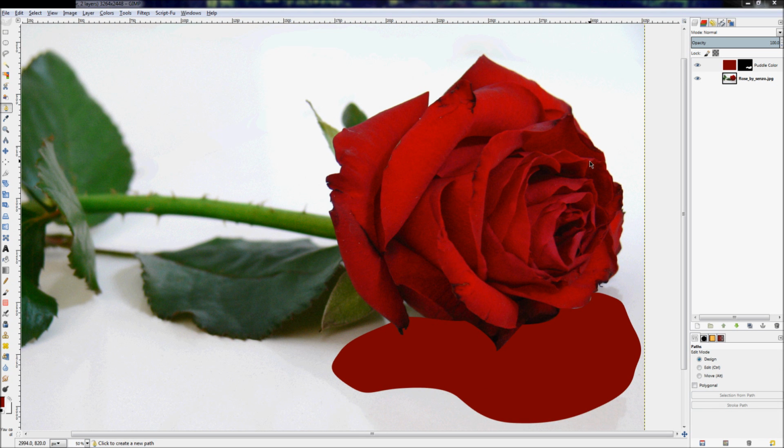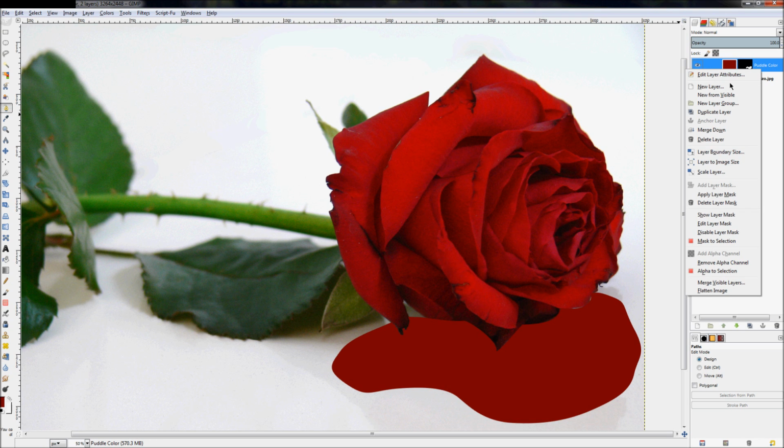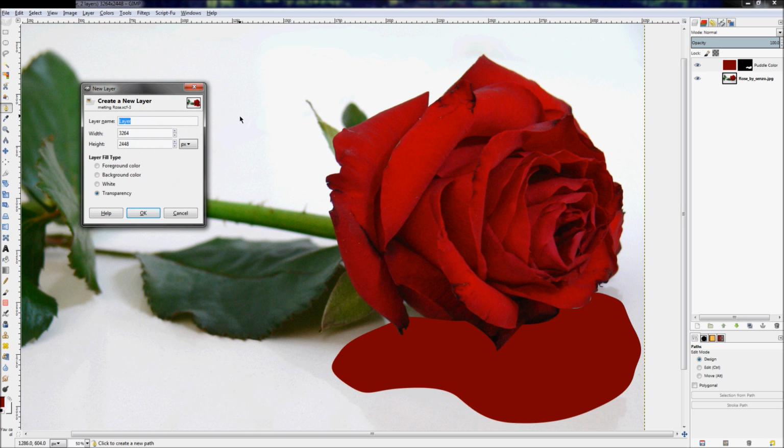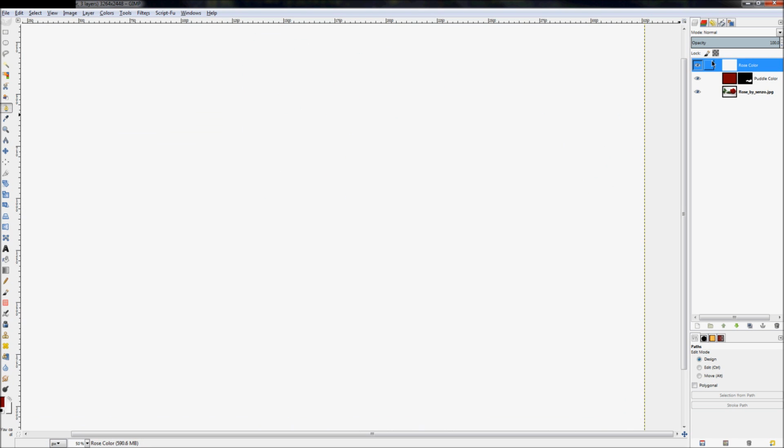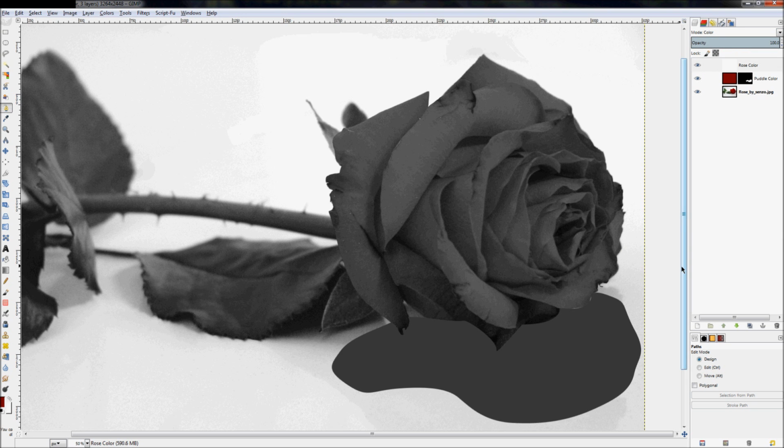Okay, so the next thing we're going to do is take the top half of the rose and make it black and white so that it has that white look, to start making it look like half of the rose's color is melting away. To do that, we are going to first right click on our layers dockable dialog and click new layer, and let's name this layer rose color, and then click white for the layer fill type and click OK. So now we have a rose color layer, and if we set this layer mode to color, you'll notice that the image turns black and white.